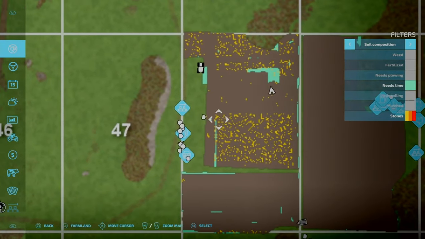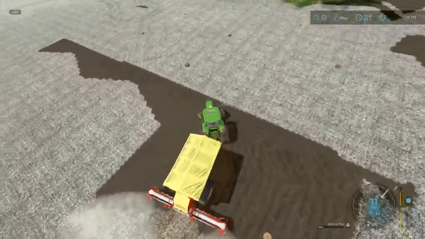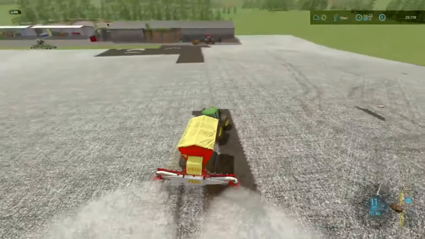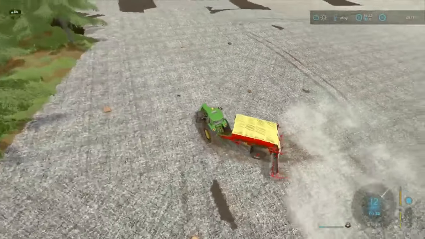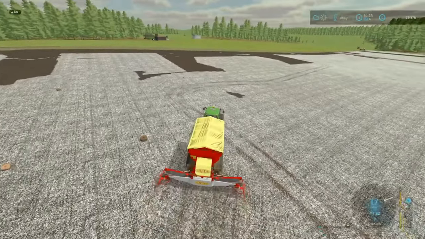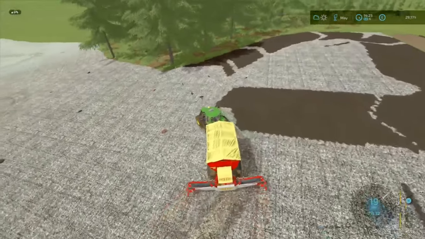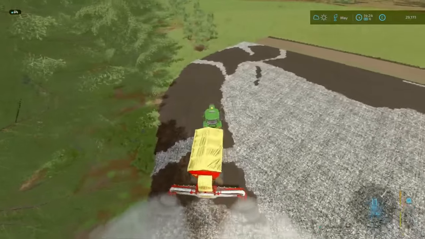The bits on the edge I'm not too worried about. We'll do little strips in that here and there where it is needed. But yeah, I do miss the 42 meter working width. It is very handy, but I'd rather have the capacity personally. Whether or not it's actually longer doing it this way than having a 42 meter one, but having to fill it more often, I'm not too sure actually, if I'm honest. But yeah, I think regardless, the capacity is better.